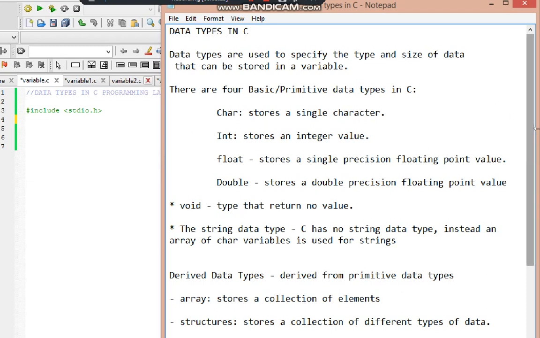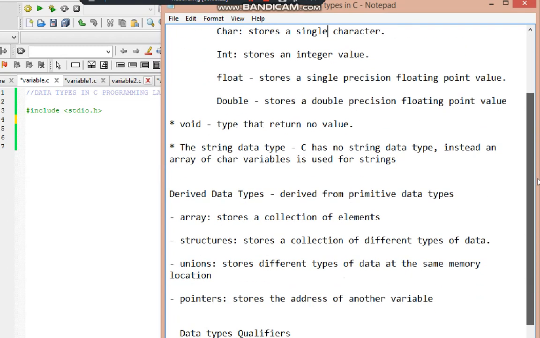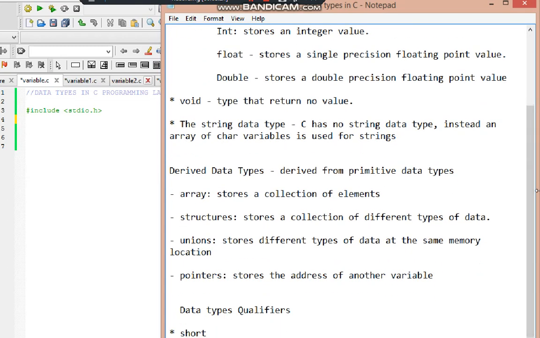So let's look at the derived data types. By derived, of course, that means these ones are gotten from the primitive or the basic data types. So what are they? We have arrays, which store a collection of elements. We have structures, which is simply a collection of different types of data. We have unions.